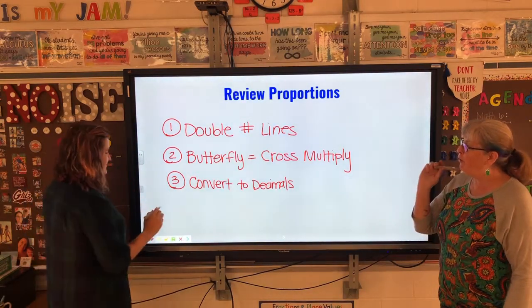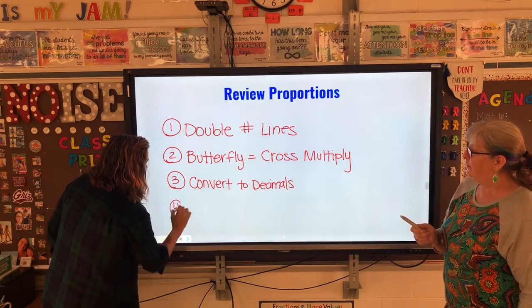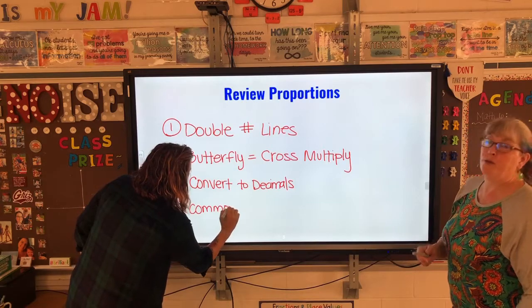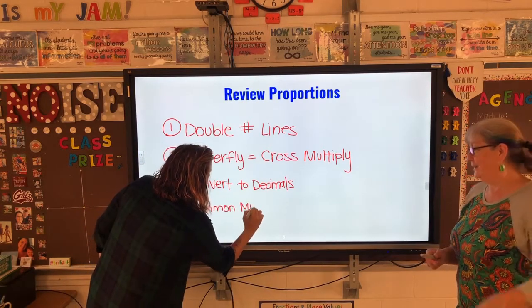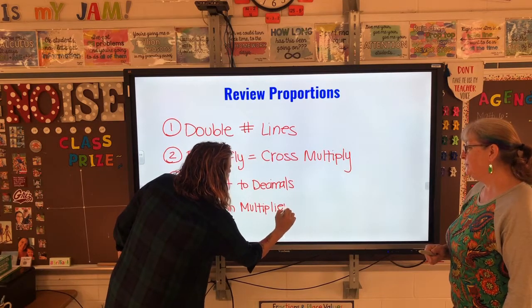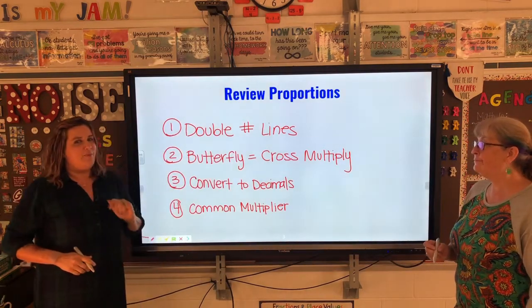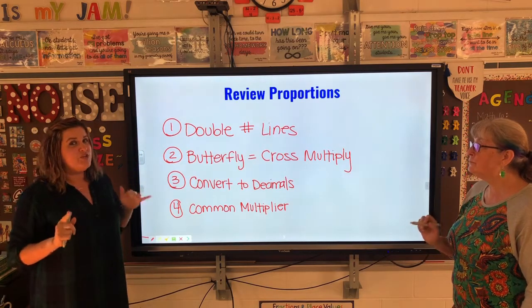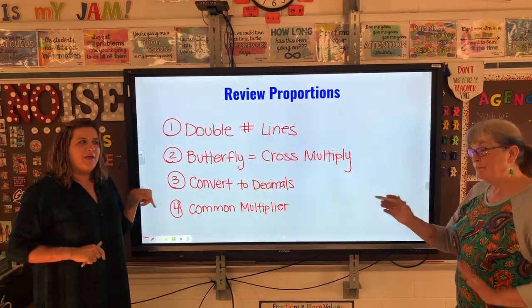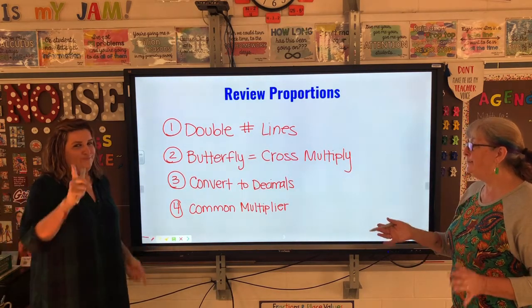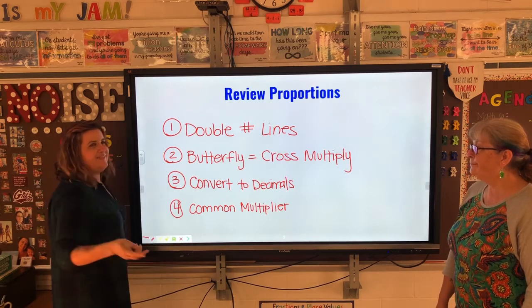And number 4, I can't think of right this second. And 4 is that common multiplier, or common divisor. So if the top and bottom are being multiplied by the same number, they're proportional. So we've got to think about our 4 strategies, and you don't have to use each one all the time. You just find the one that you like, and then you do it. Okay. So now let's do it.